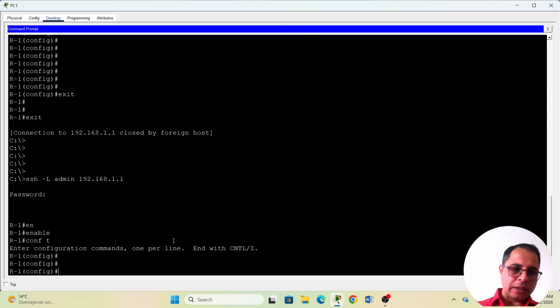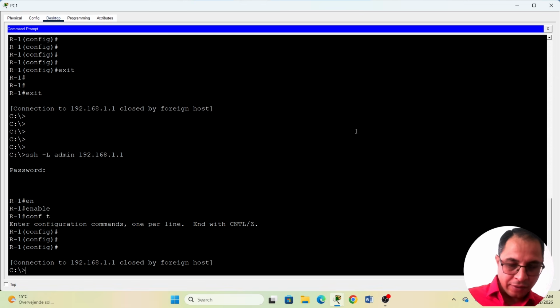And let's see if I have forgotten anything here. Let me think about it. Another thing that is really important, I need to explain here. If you remember, in the last video I said why Telnet is not as secure as SSH, and SSH is more secure, and all this kind of data information transported between the PC and router is encrypted. Let me show you what I mean here.